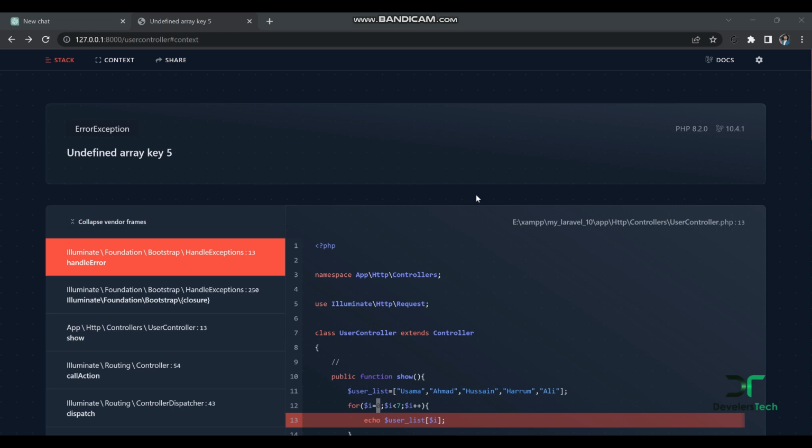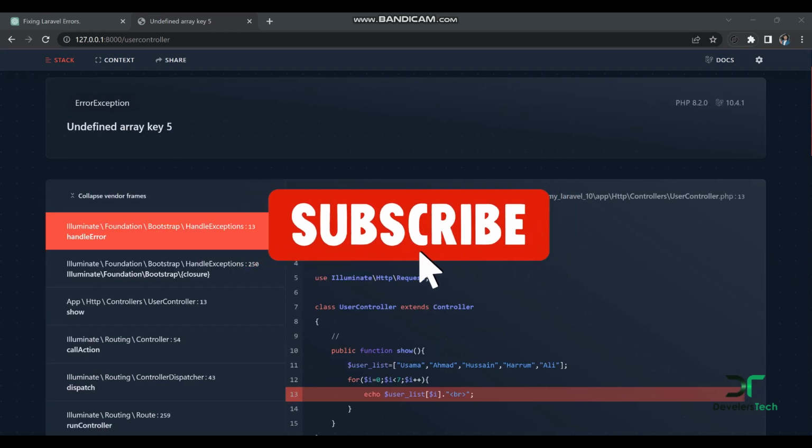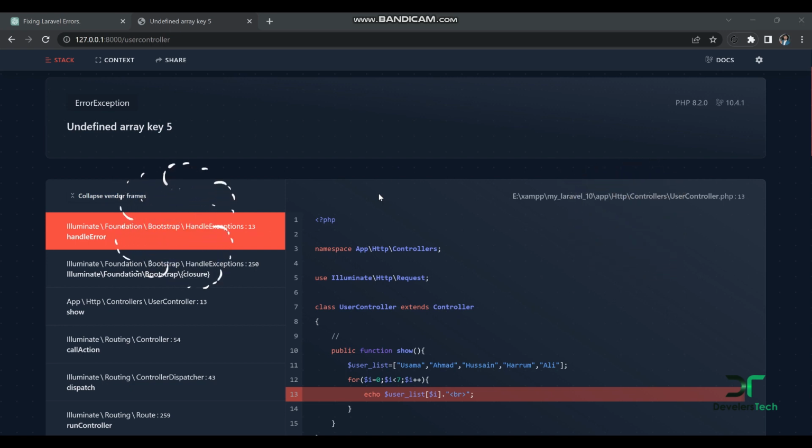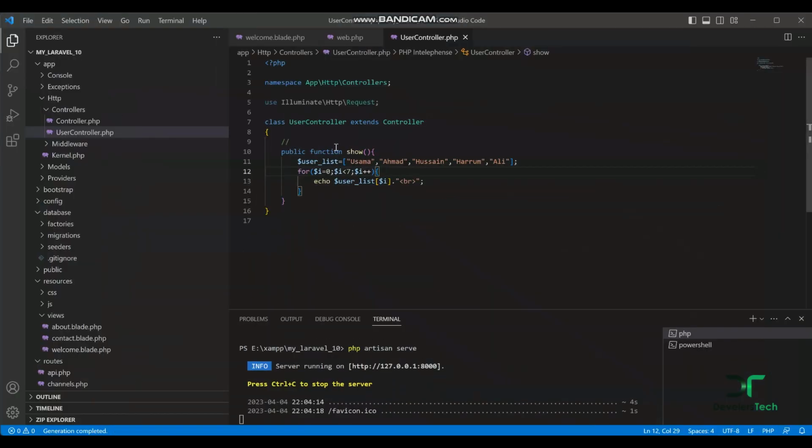Myself Osama Ahmed. Today I will tell you how to fix this error with the help of Chat GPT. So let's start. Before solving this error, I will show you the code, how it works and how it will display an output.